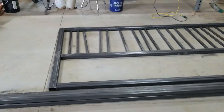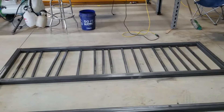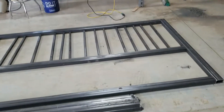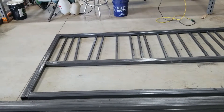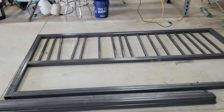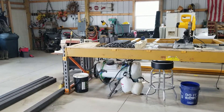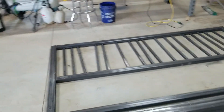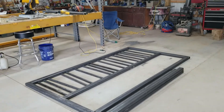Here's my first look at it. The pickets aren't spaced appropriately yet — they're going to be spaced at six inches apart. Now I'm going to square everything up first, measure the bottom section, then cut all those little pickets to the appropriate size. I'm excited — it's looking good.